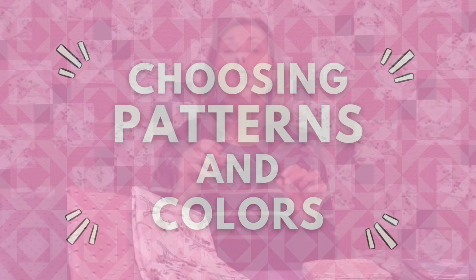So the first thing you can do is you can audition your fabrics. When you evaluate how they look together, when you actually audition those fabrics, this allows you to assess the contrast, the color harmony, and whether the fabrics complement each other for the chosen pattern. This is where it's important also to consider the pattern. Some quilt patterns might require fabrics with specific characteristics. Some don't, and you'll be able to tell by looking at the picture. But if they do, do what the pattern tells you to, or you're going to be disappointed in the result. Evaluate your chosen fabrics and then align with these requirements.